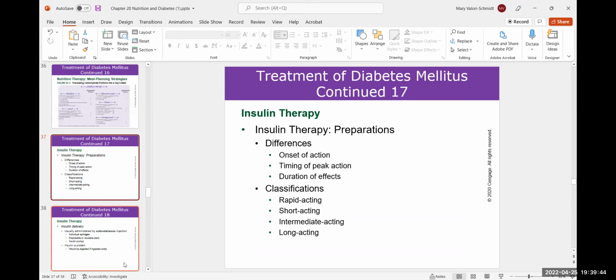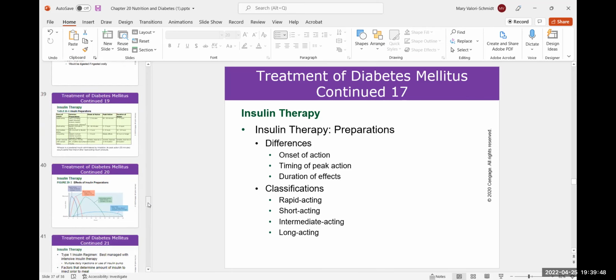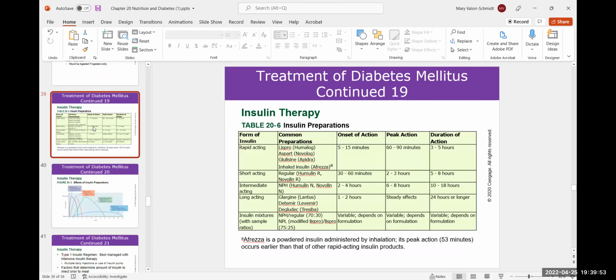So, when I teach nursing, I go into the Glargine and the Levemir and Lispro and regular insulin and NPH. I think there's a little table here. Yep, there you go. So basically, I don't believe that you guys need to know the insulin preps, but depending on what kind of insulin a patient is on, they have to be cognizant of when it peaks, especially because if they're on like Lispro, they better eat something in 15 minutes or they're going to bottom out, right?